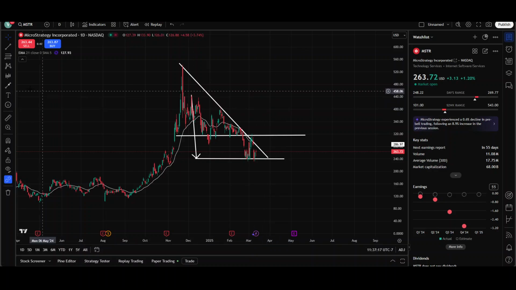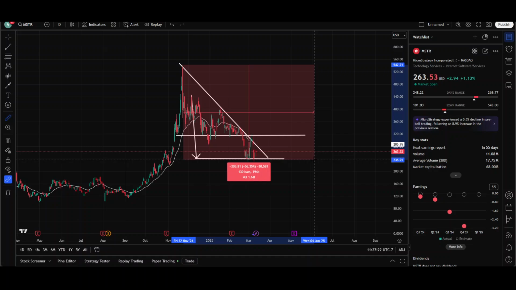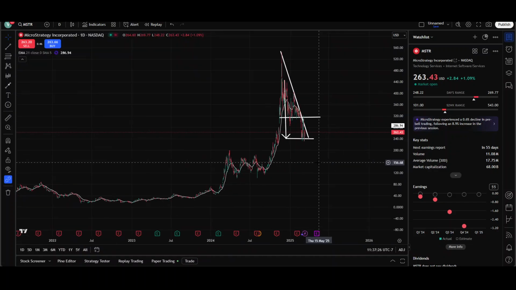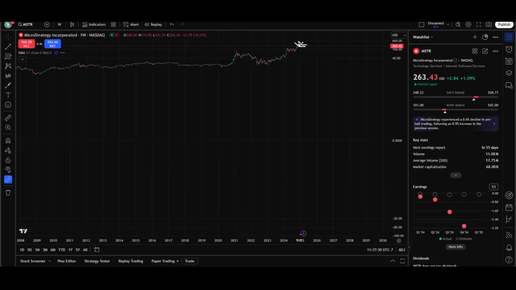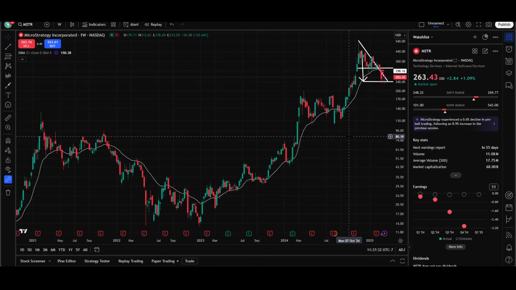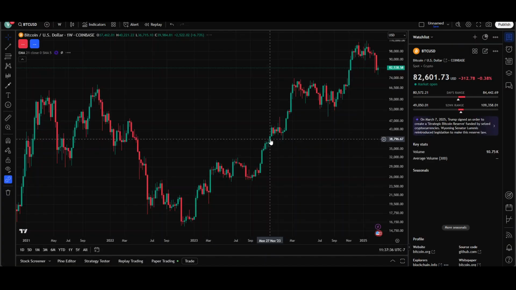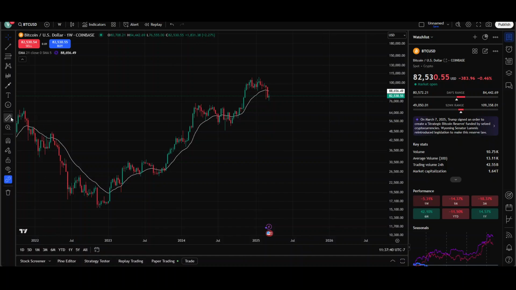And I want to go over another thing I made a note of. Well, the volatility definitely has increased. So that's about a 56% drop. It's one of the largest drops we have seen in this entire bull cycle. So let's go back to the log scale. Even for Bitcoin, let's just take a look at Bitcoin's chart real quick. BTC against the US dollar on the Coinbase exchange. I think this is the largest drop, or almost the largest drop, we have seen this entire bull cycle.